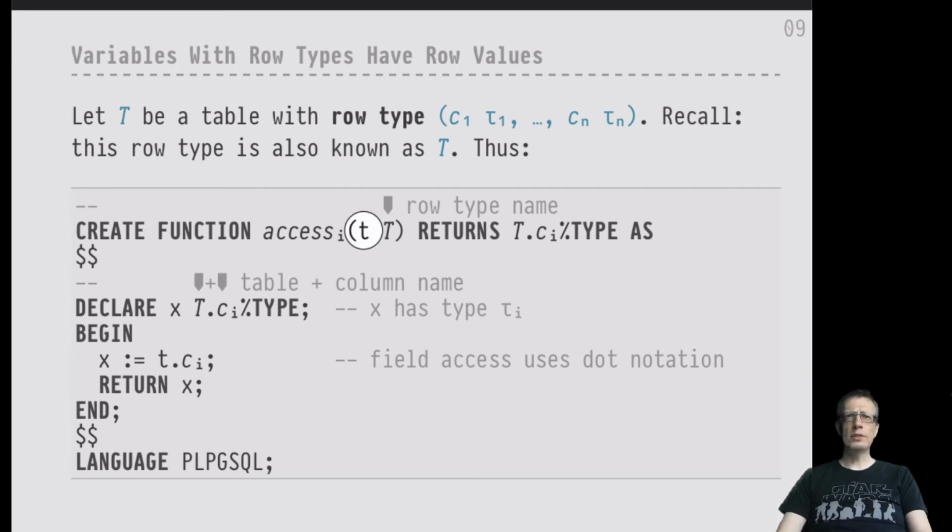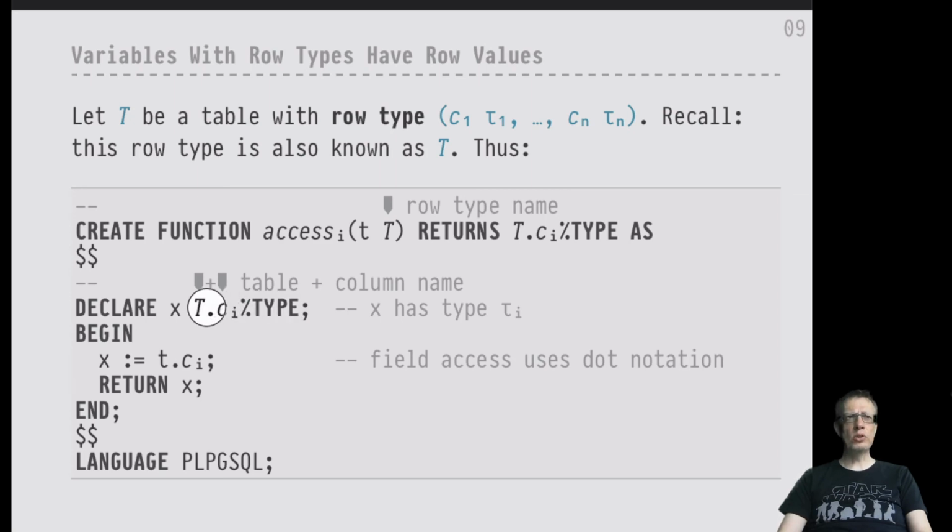Okay, and since this function will be used to access the ith field, the field number I inside our row T here, well, we declare a local variable x that will have exactly the type of the field numbered I, of field Ci.